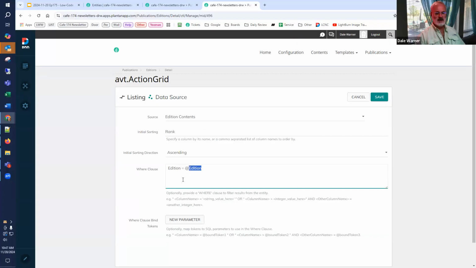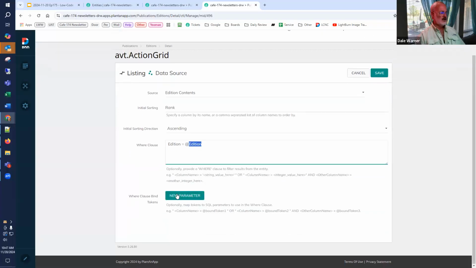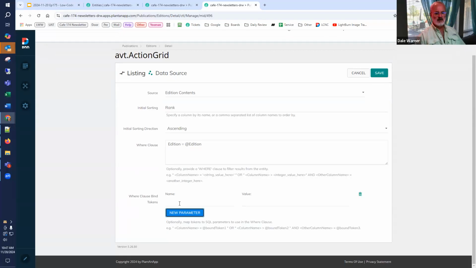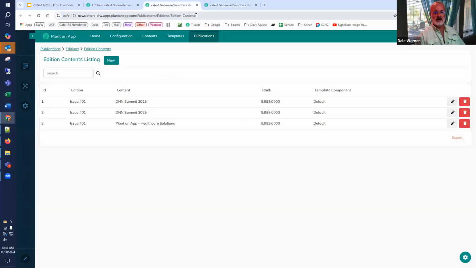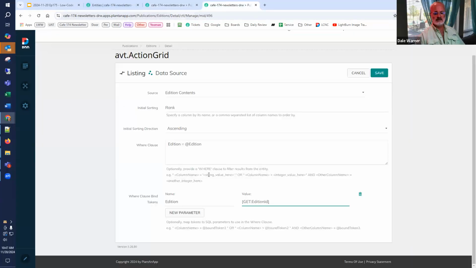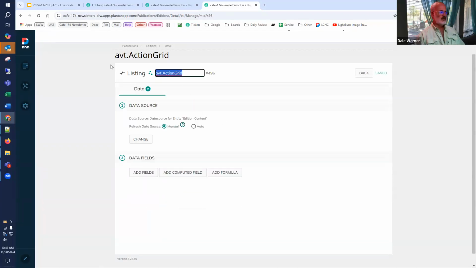So I'm using a filtering here, and I'm going to add a where clause bind token for edition to be that same get edition ID that we've been using. This is coming off the query string. Well, it's not this one. Sorry, I'm somewhere else. But we're going to get the edition ID and then use that to filter our edition contents. So this very quickly gets us to our list of contents, and we're going to call this the selected content.